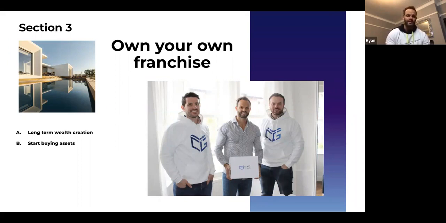So that is, again, another idea behind the franchise. Obviously, coming into why I think the franchise has been so successful is it's a trusted brand. So a bit like what you're going to be able to piggyback off doing this, it's a big difference between walking into an estate agent and saying, hey, I'm brand new to this, but could you really help me out? I'm looking at this, as to going in confidently saying, listen, we represent Luke Capital Group.